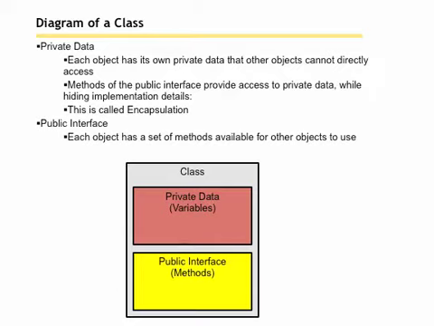So in a class, the data is typically kept private. When you create data in a class, you make sure that it's private. The private data is only accessible within the class. It's accessible by methods which act on that data. That's called encapsulation. Grouping data and methods that act on that data into one unit is called encapsulation. The public interface of the class is the set of methods that allow a client of the class to interact with that class. Basically, the public interface is all the public methods in the class.